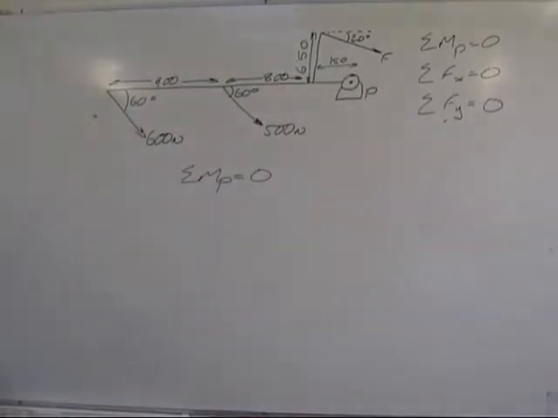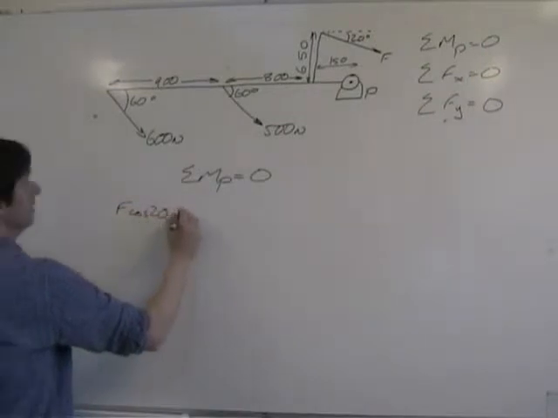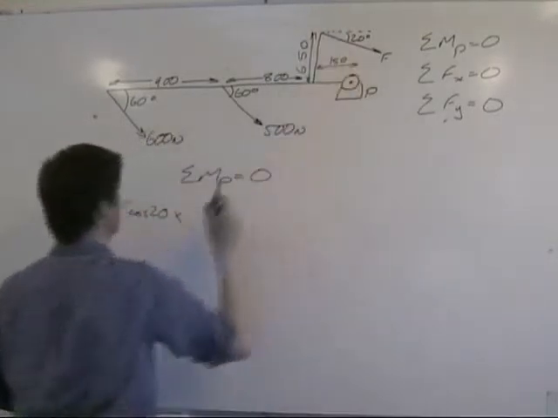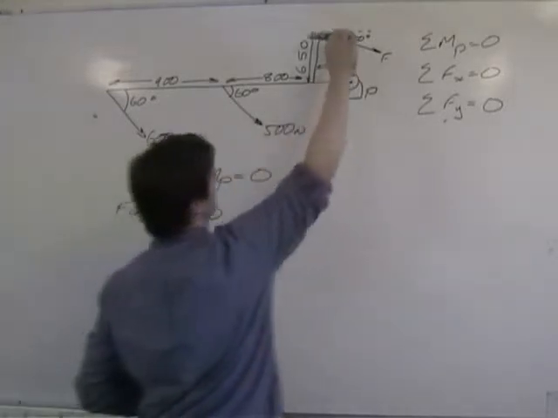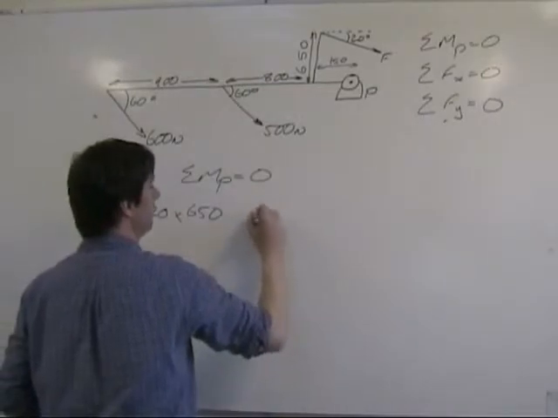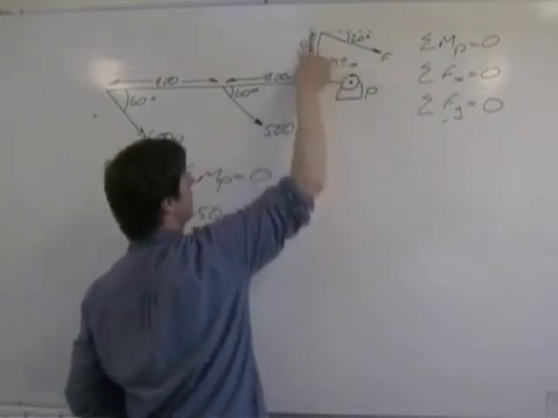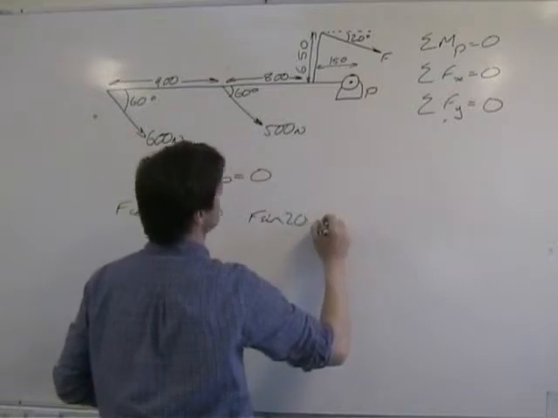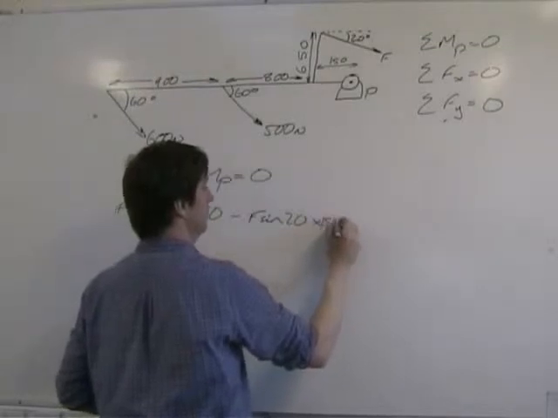Okay, so we start off, we have F cos 20 times its perpendicular distance to the fulcrum, which is 650. Now that's pulling that way, that's clockwise at that point. Now we have the y component, F sin 20, which is pulling down that way, which is pushing it anti-clockwise about that pivot point. And the distance is 150, anti-clockwise negative, so that's times 150.